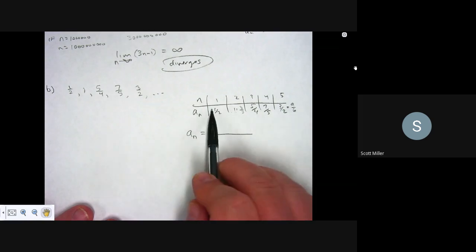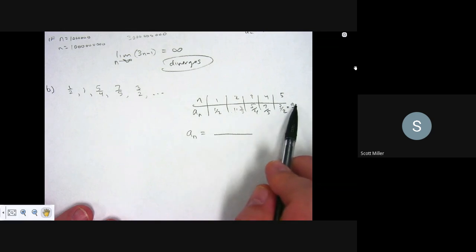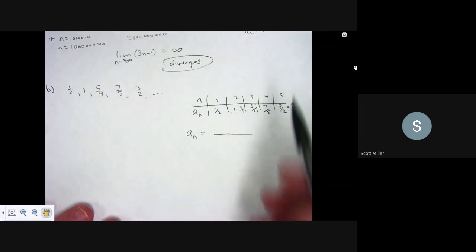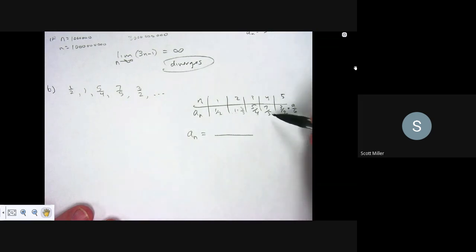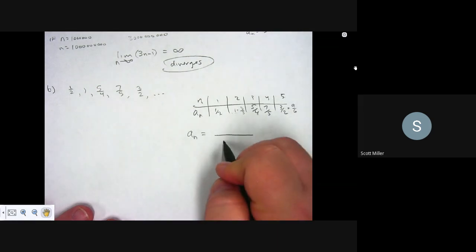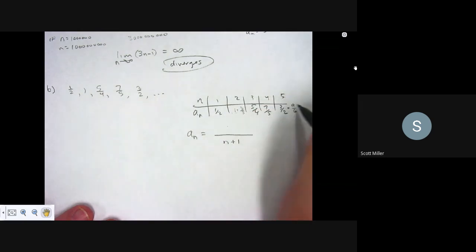And then the tops have a pattern too. 1, 3, 5, 7, 9. Okay, and with that, then I can see that I can probably find a rule. So that, and you do them separately. So the bottom number, based off of 4, how can I get the bottom number? Well, I just simply add a 1. So whatever the n number is, the bottom is going to be n plus 1.